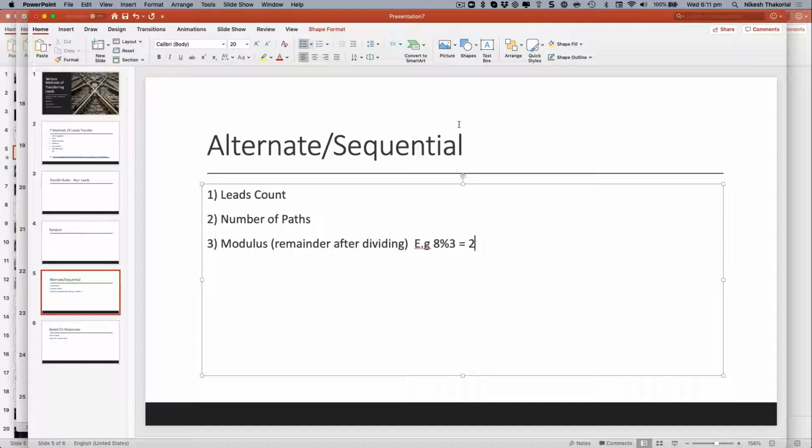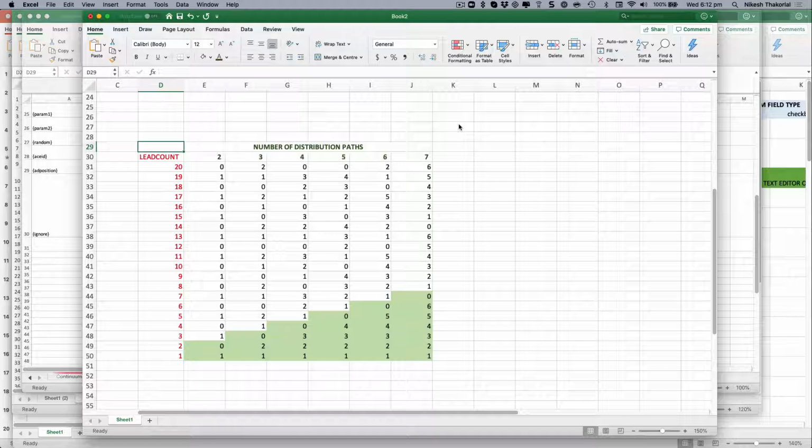That's the remainder bit. And if we go through to Excel here, I just want to share with you a general pattern that you're going to see. Say, for example, I want to distribute to only 2 clients, then my modulus is going to be 1 and 0, and this just keeps repeating between 1 and 0. We're going to use this as a way to distribute the leads.